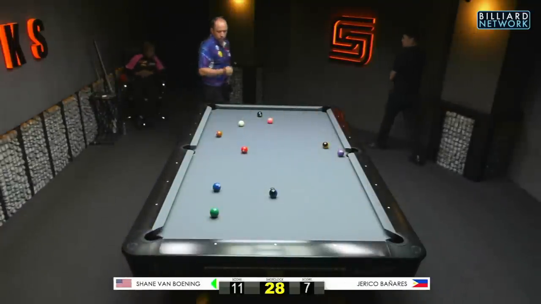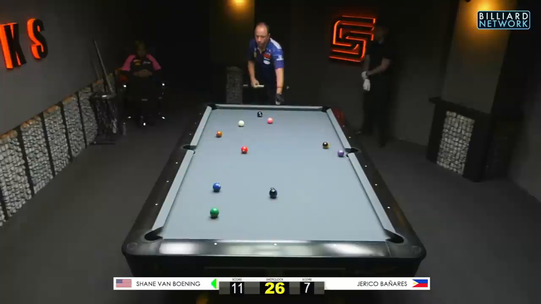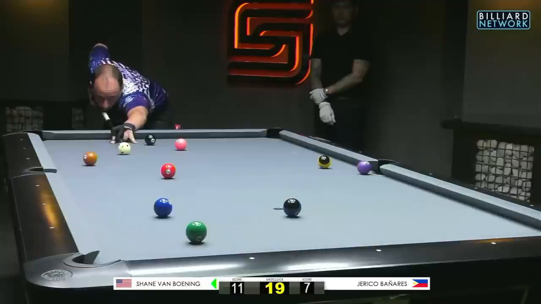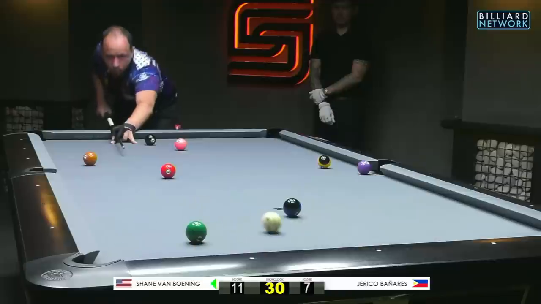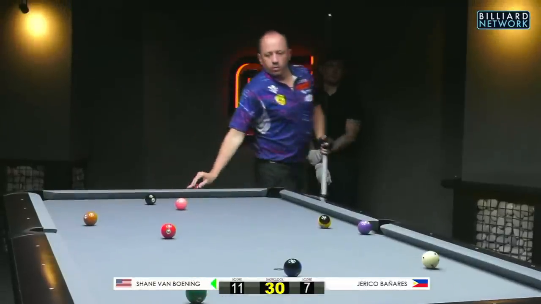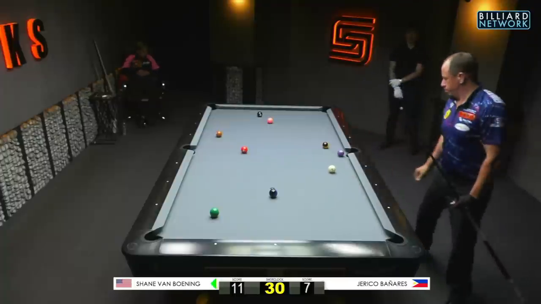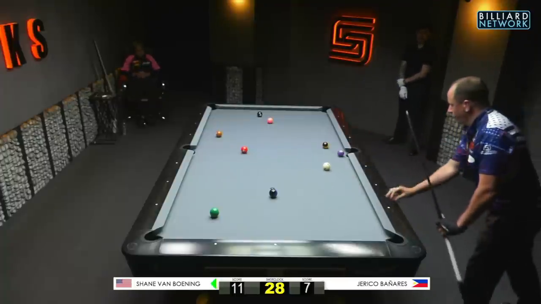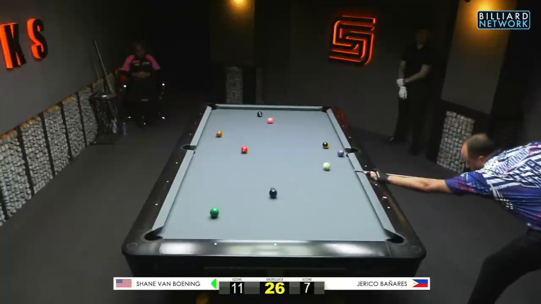Well, with that misfortune a bit coming from Jerico Banares, it looks like once again Shane is going to be running out. No complicated layouts here. Maybe the three to the side or the corner. It's going to be an option. Well, obviously now to the side. A bit too much of an angle here, but easy for him to make a recovery.